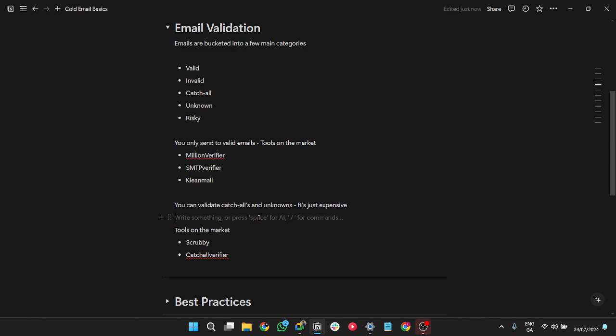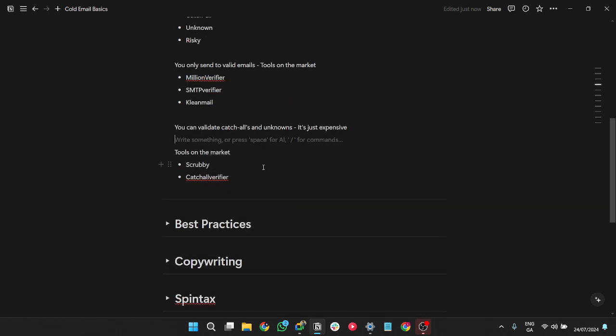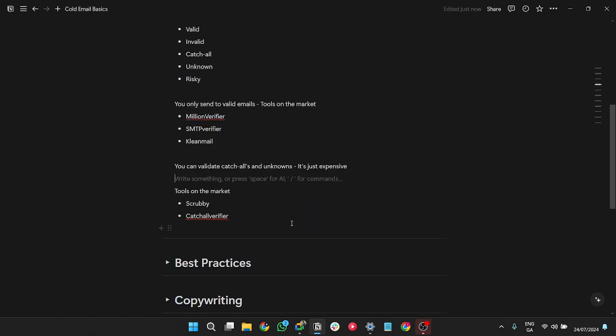So it's like a middle person, and you can validate them by rotating your IPs and inboxes, and companies like Scrubby and Catchfall Verifier do it, but it's extremely expensive. It's usually not worth it unless you have a tiny market.